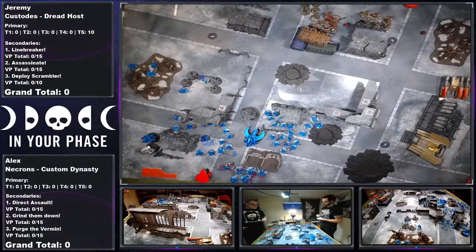All right, why don't you go over your list, Alex? Okay, so my OBSEC Dynasty is going to be the Custom Dynasty. It is objective secured troop units, so the 2 units of warriors are going to count double models as per normal. I'm very tempted with this new version of this list to try this out as an Eternal Conquest, so that might be coming up soon. We'll see. And then I have 2 patrols, as mentioned.